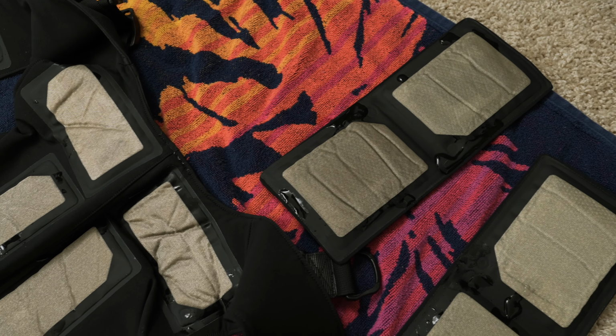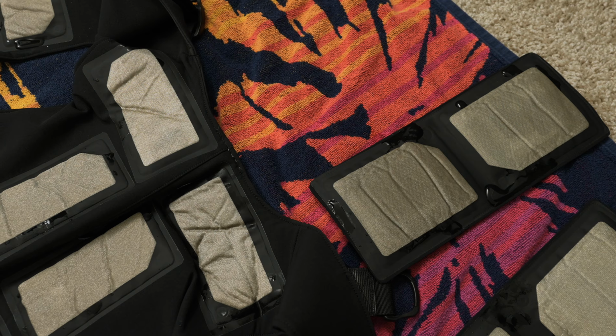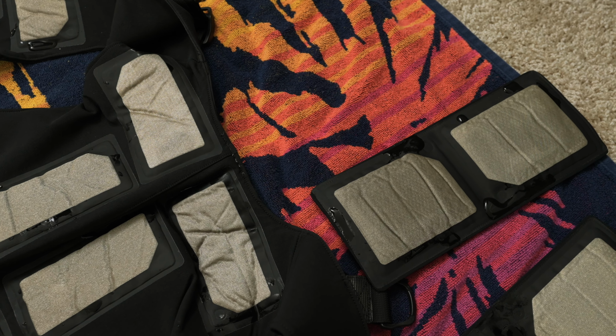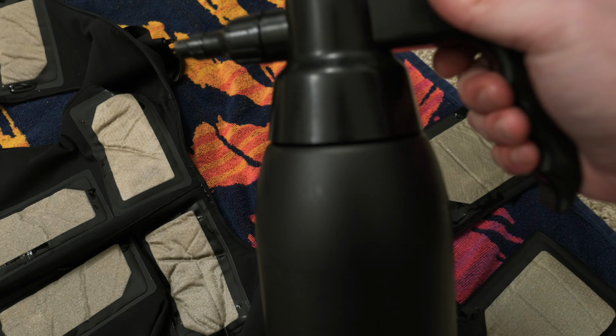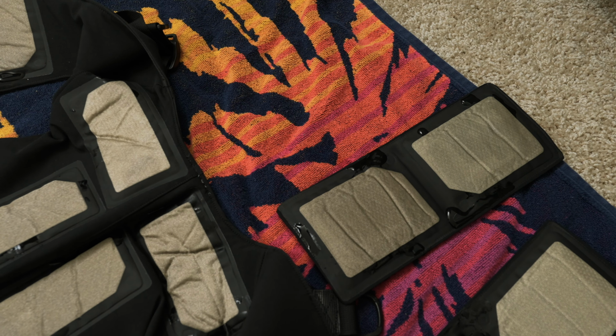And when you go to put on the suit, all of that water is gonna smash up against your body and it's gonna wake you up. It is definitely gonna wake you up. So my advice is to use warm water. That way it's not as bad once that water hits you.